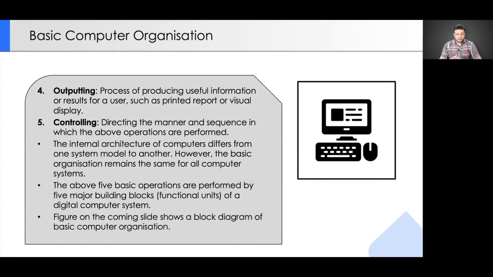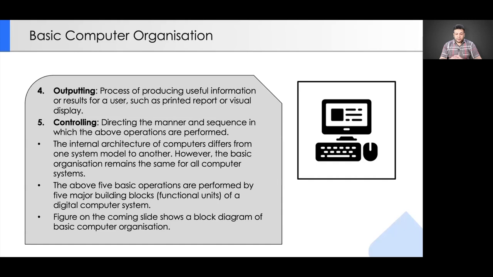Next, the fourth function we have is outputting, and then finally we have controlling. Whenever we perform certain tasks, we also require some outputs to be displayed. The computer takes the inputs from the user and processes them with the various components. Then it translates those results into a human-readable form, and those outputs are displayed on the output screen. Output devices like the monitor let users see the respective outputs.